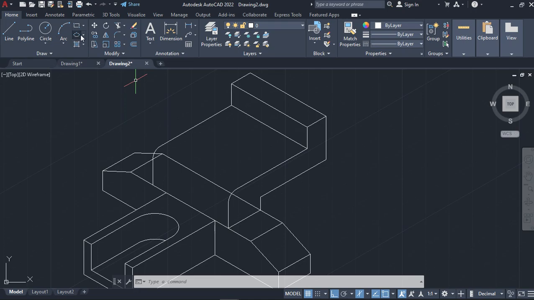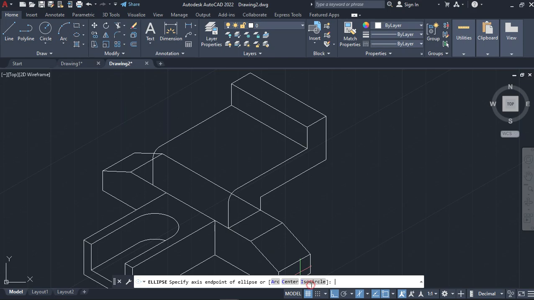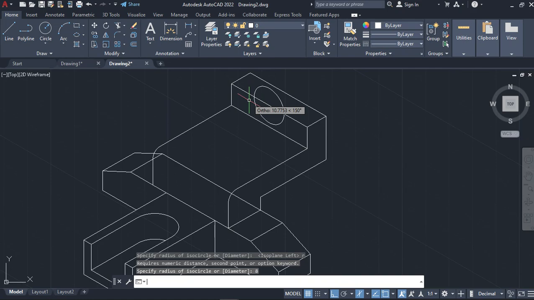So click on ellipse, choose isocircle, click on it, and at the midpoint, click and Control E to adjust the isometric. Okay, R enter 8 enter.